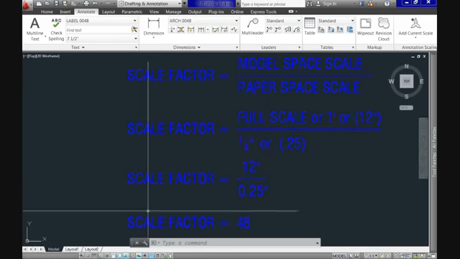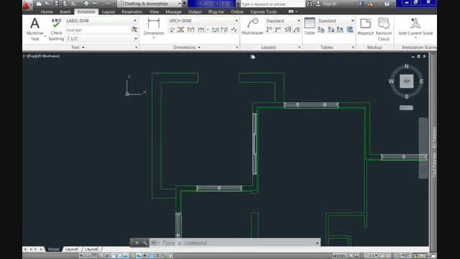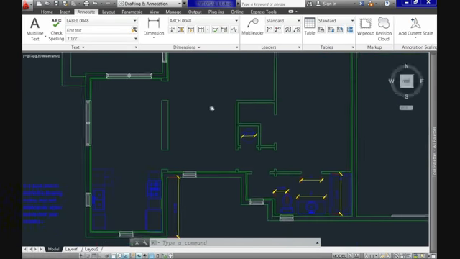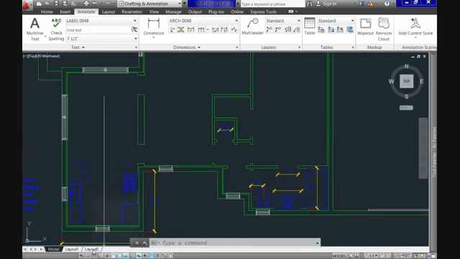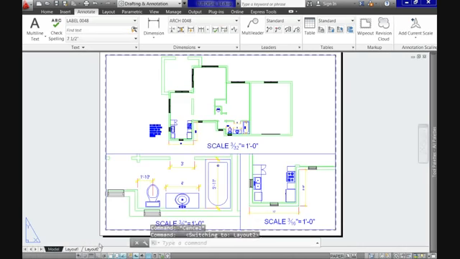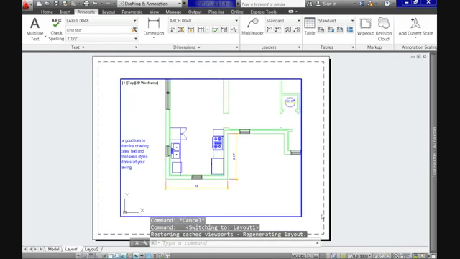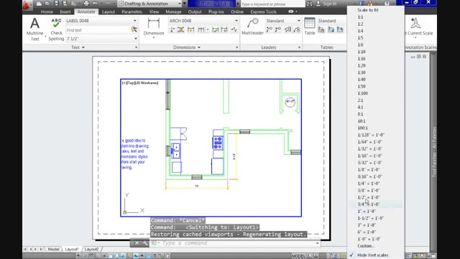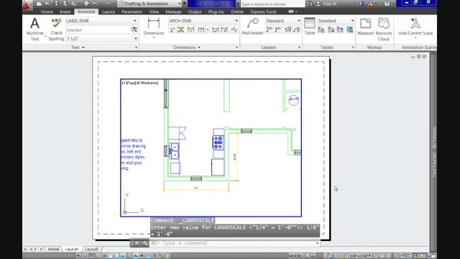You will use it for this particular case because everything drawn at full scale in model space will be shrunk 48 times to be displayed in paper space at the scale of 1/4 of an inch equals 1 foot.